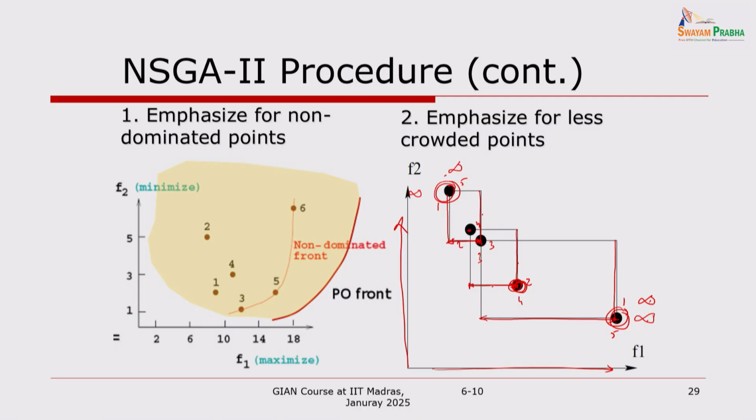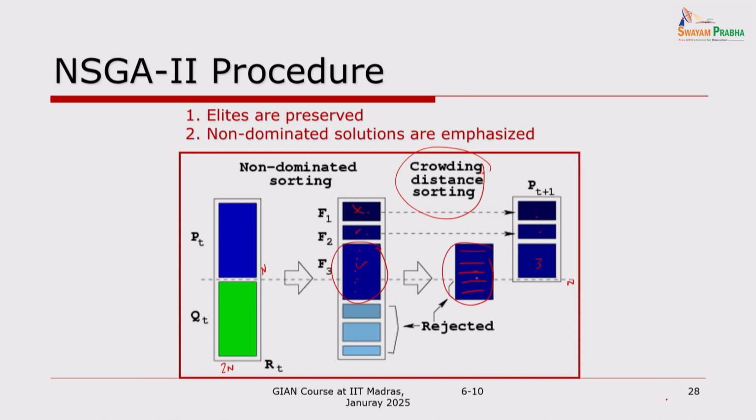For 3 objectives, this concept of fitting a box and all that kind of dilutes a bit, and it starts to show its weakness. But this is a very fast algorithm. This is what NSGA2 is. So these are the 3 I'm going to pick, and those are the 3 which are going to go over there.